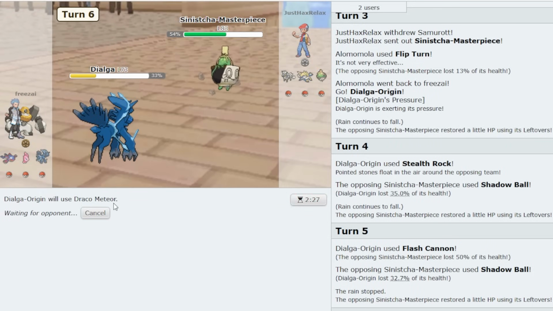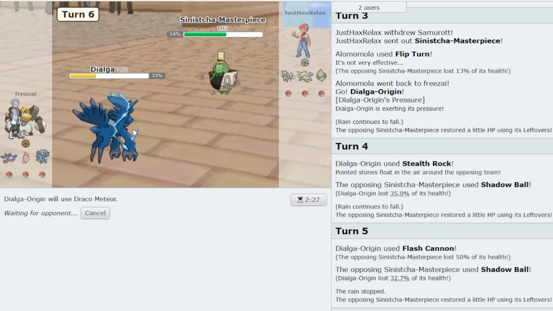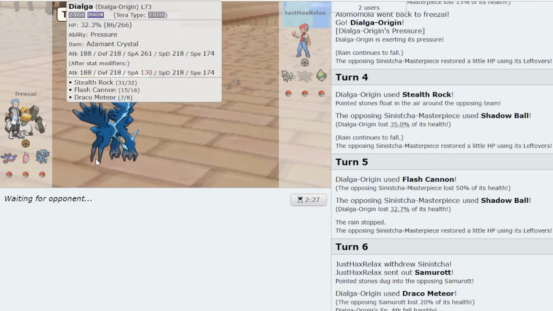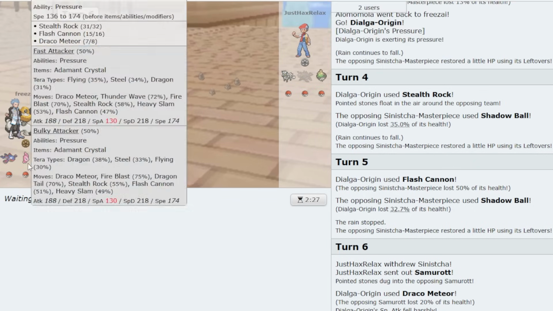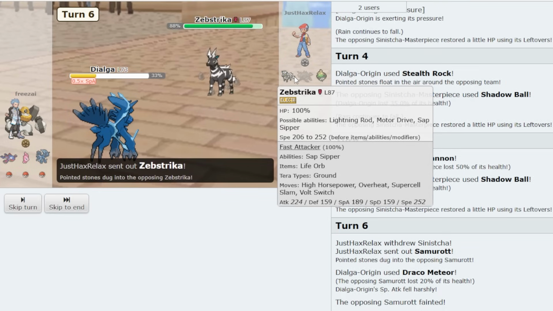we'll drop a Draco. Trading Dialga for Sinistcha is pretty good in the context of turning the team into Kyogre food. Yep, they give up Samurott now. We have Dragon Tail if, you know, they have a setup Pokemon. Yeah, this is looking like a good Kyogre matchup. Like, good in the sense that it's like neutral enough, but we have the tools to defeat it.